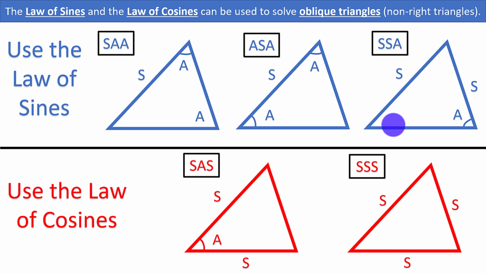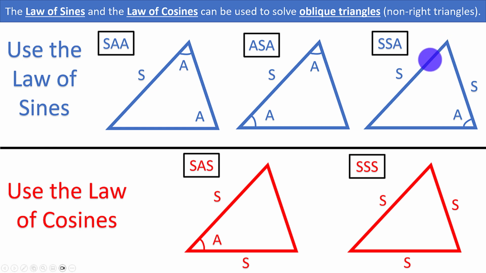Well, it's a little bit difficult to explain, and not extremely important for you to understand in order to use the law of sines. Even if you don't understand why we can have either 0, 1, or 2 triangles, you can still use the law of sines to help you find the answer. But let me give you a brief explanation to hopefully give you some intuition as to why we can have so many different possibilities. Why might the two sides at an angle create a triangle that's not even possible?